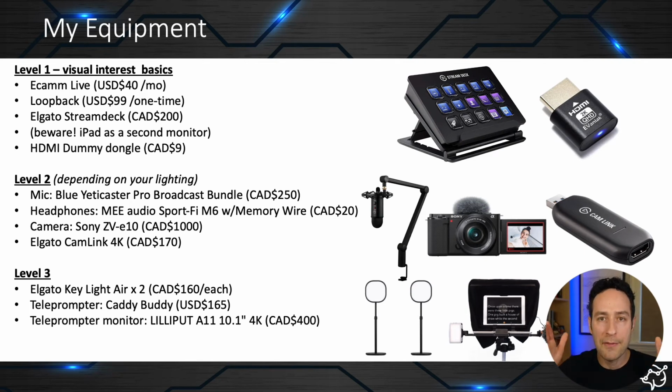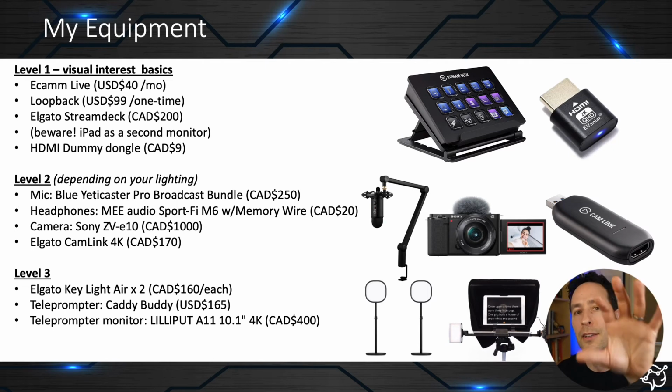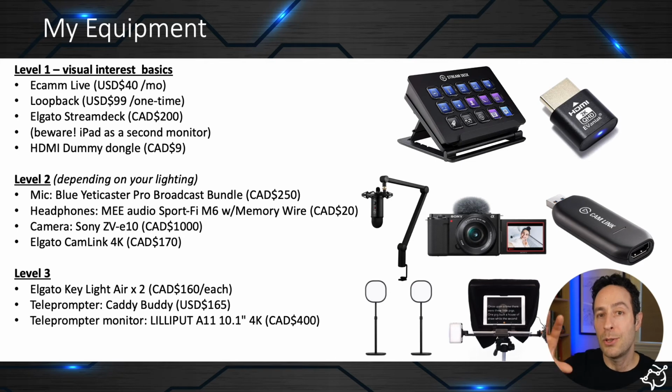But this allows me to have this nice teleprompter view. I can see people in the teleprompter. I can drag people up to it. And that is connected, I was just checking, through a dongle to my computer, also via HDMI. So the teleprompter monitor connects via HDMI to my computer. I have a dummy HDMI port that I use for my presentations. And then the HDMI feed from my camera comes in through the Elgato Cam Link as a USB. So for this setup, with the dongles and stuff, you need two USB ports.